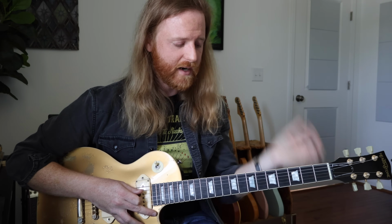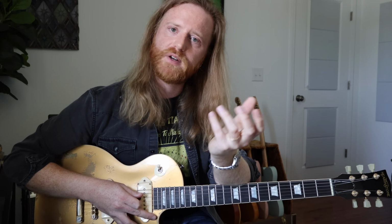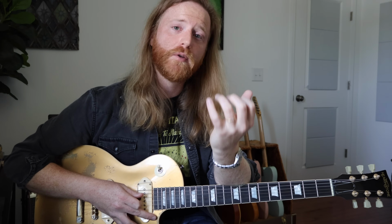They know the key and they can kind of find that structure. But this is where you need to really start to develop, okay, I know that I'm playing over the 5 chord right now. I know that I'm playing over the 4 chord, because you have to know how to target each one of those chord tones or when to target them.